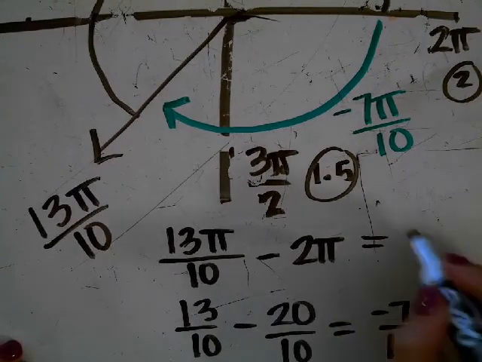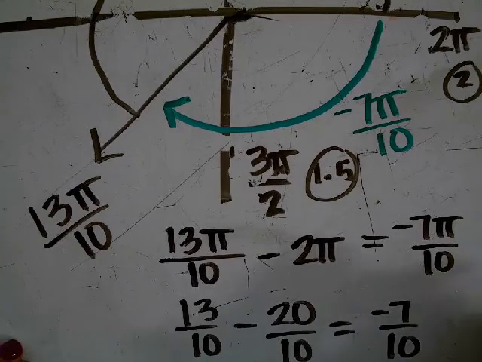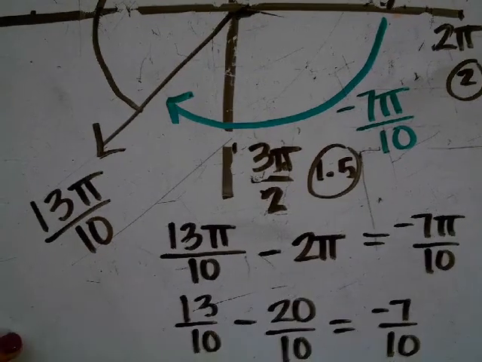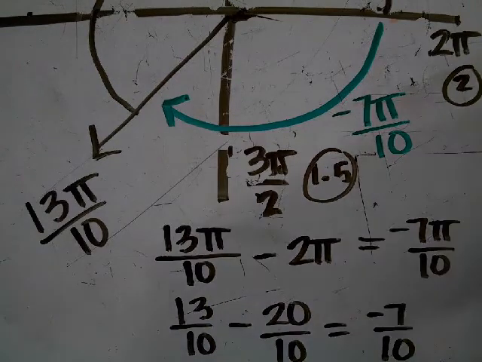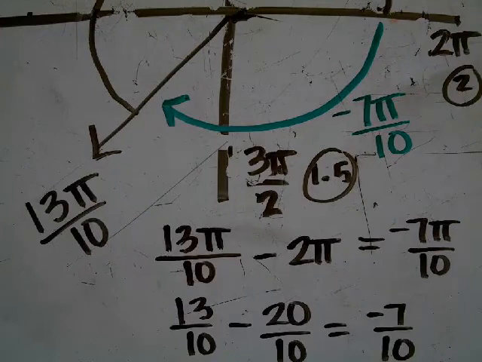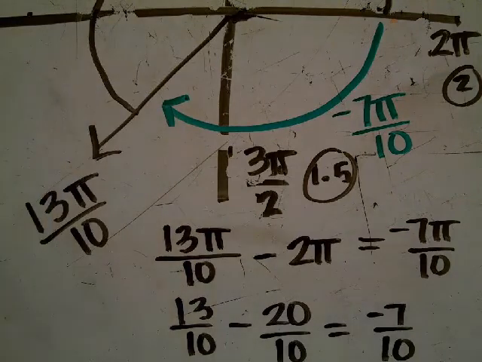Okay, how do your brains feel? Brains are good? Okay. Because I know trig can be scary, so we want to make sure that our brains are comfortable with the trig as we get into it. Okay, so your assignment is just trying to develop your fluency with degrees and with radians so that you don't feel intimidated as you work back and forth between the two, and so you can understand what degrees look like when you graph them, what radians look like when you graph them, so that you understand all the vocabulary around it, okay?